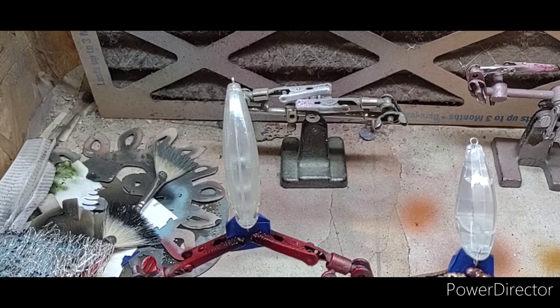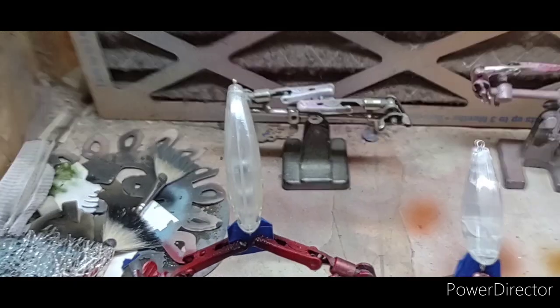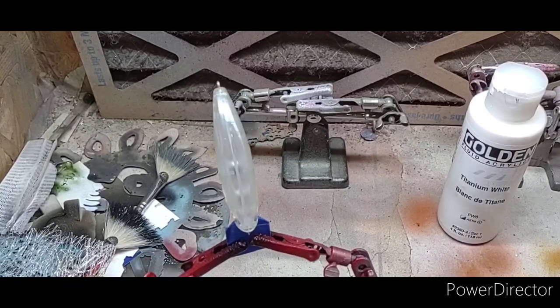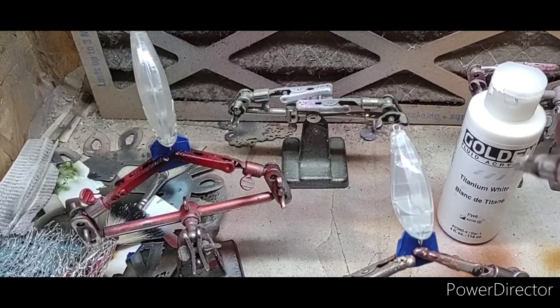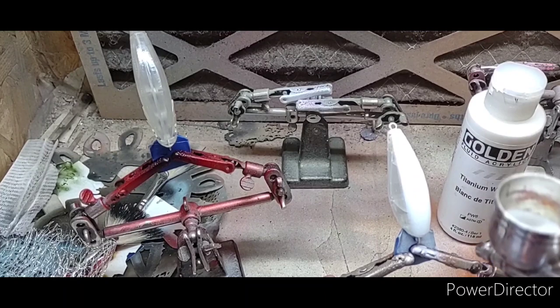But anyway, what we're going to do is we're going to base coat both of these in my normal Golden titanium white, which I thinned down because it's not the airbrush, because I can't get that where I live. So anyway, we're just going to base coat these white real quick.